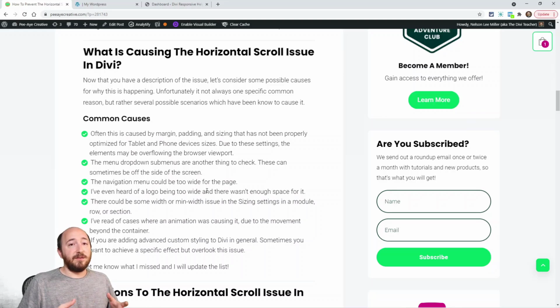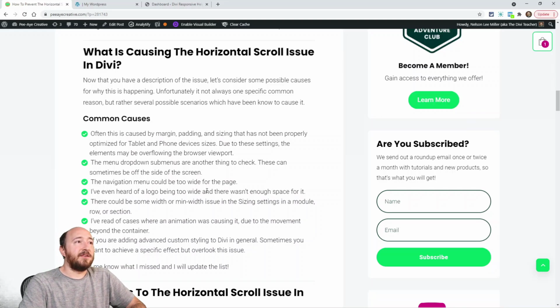Meaning responsive settings, usually. I guess not always, but usually a responsive setting. So if you have your module there and it's set to a certain width, and then you have like this cool broken grid effect where the image is off the side, you might have it off the screen. So that could be one of the reasons. So check your responsive settings.